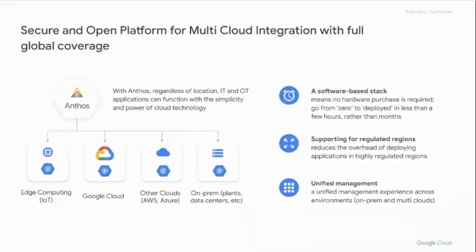Finally, adopting Industry 4.0 is a top tier priority. But let's face it, most large manufacturing companies in the world today are more than 85 years old. There are inconsistent technologies at different plants and factories. The organizations, therefore, must modernize and unify operational technology and central IT systems with the cloud to be able to deploy Industry 4.0 solutions. Anthos, Google Cloud's new open platform, is a solution for that.